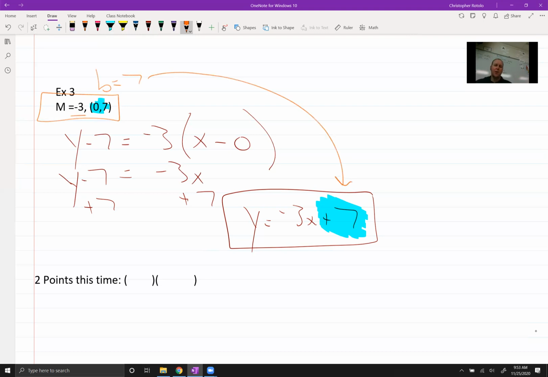All right, so again, I want to show you what to do if you don't realize that, and then also, what do I do when I get done with it? If I just plug it in, what's going to happen? So that's what's going to happen. But if I don't realize it, I can do all the work and I will get the correct answer either way. Okay, so just want to be careful of that. Now, if I had 7, 0, this would have been very different, because that would be an x-intercept, not a y-intercept. So just be mindful of that.